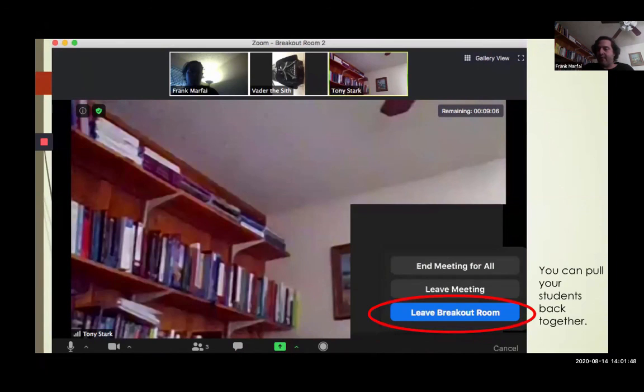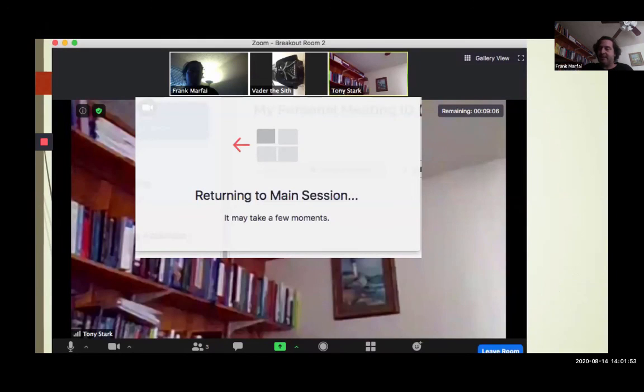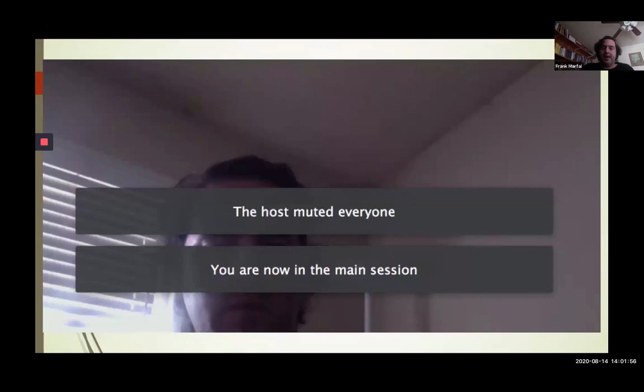If I, as a host, want to leave a breakout room, it will return me back to the main session, and I'll be just sitting here waiting for everyone to come back. When we were doing it ourselves, I was in the third breakout room when the 10 minutes was up, and I got a message to close the breakout room. Normally when people come back to the main session, they're automatically muted, because otherwise you're going to get like 30 different conversations going on at the same time for those who didn't properly wrap up.